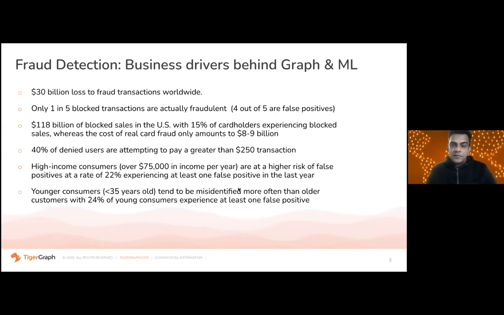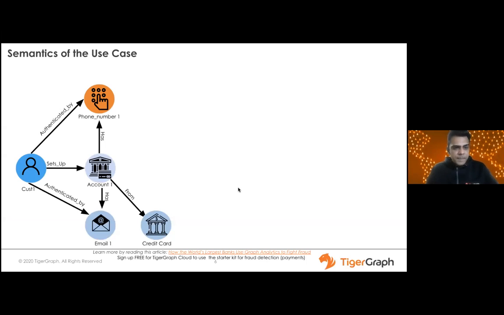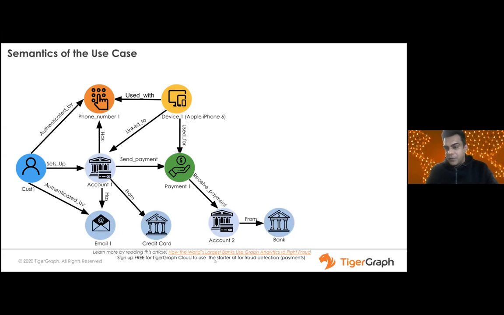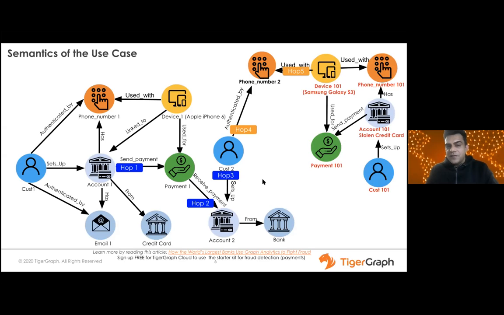The biggest reason behind that is the semantics of your use case. Let me map out a use case on the screen. This is very common to all of us: a customer having an account, having a credit card, making a payment. When I made a payment, I used a device, and now the bank knows that this device has been used with my account. Logically, it takes two to make a payment, so there is another account on the right-hand side, which also has a customer associated with it, with all his own details. This is your logical view of the data, very easy to explain.